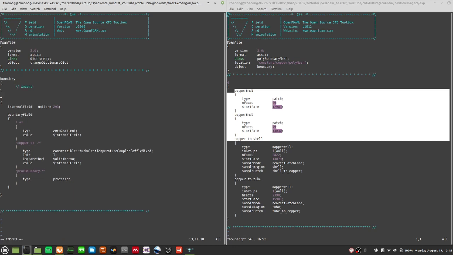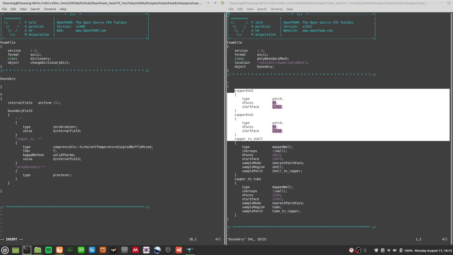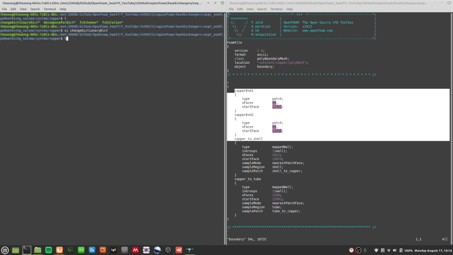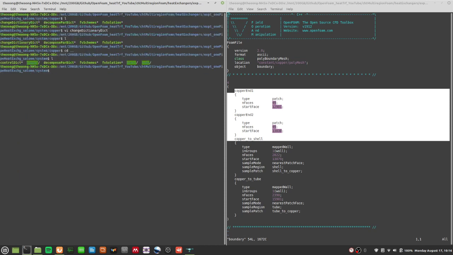Hey, wait, no, I don't have to insert wall boundary conditions because this is a solid region. There are no wall functions, so that doesn't really matter anyhow. I made a mistake there. Anyway, that's it for copper. Copper is very easy because the only boundary conditions you need to worry about are temperature and temperature gradient boundary conditions. No need to worry too much.